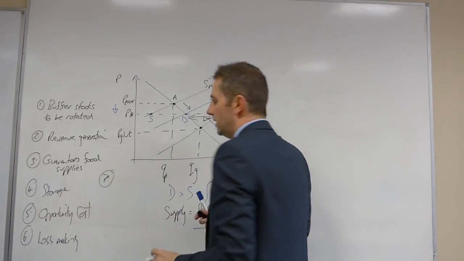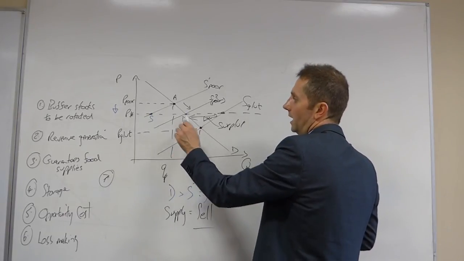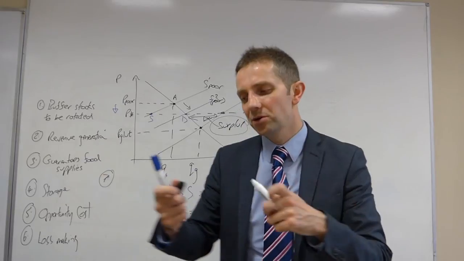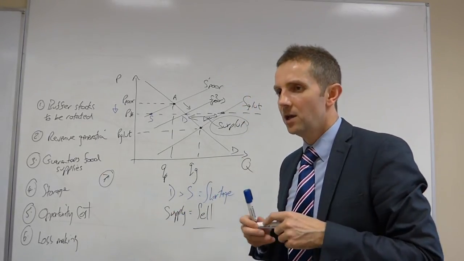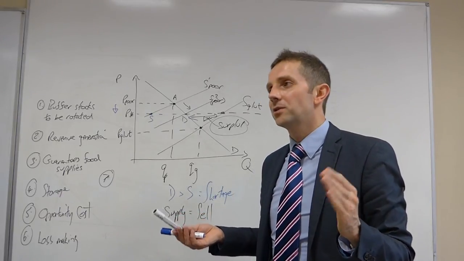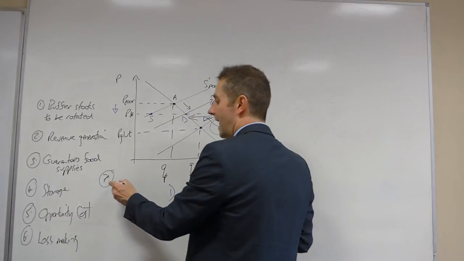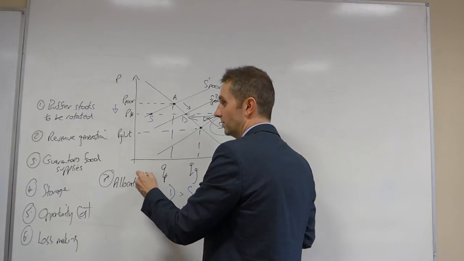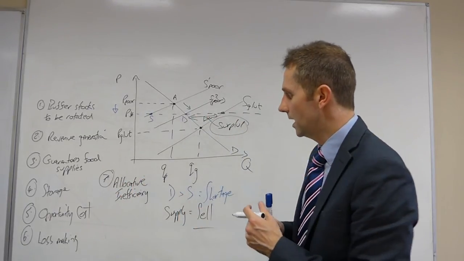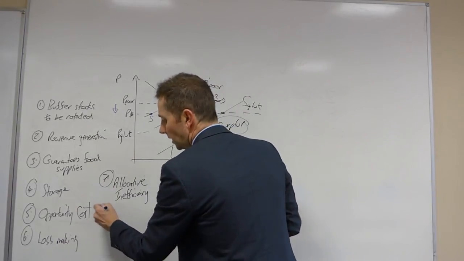Next point. Very important point, I feel. This is similar to your maximum price diagram. If the price falls to the glut price, the government is saying, right, this surplus, we are going to guarantee you P-star. Farmers, we guarantee you P-star. No matter how much extra you produce, we guarantee it and we will buy it from you at a price of P-star. Well, if you are any logical-minded farmer, you will say to yourself, I'm going to grow as much as I possibly can because I know that what I can't sell into the marketplace, the government will simply buy it from me. Now, that is a clear form of allocative inefficiency. And this is one of the problems of such a pricing scheme when you're guaranteeing prices.